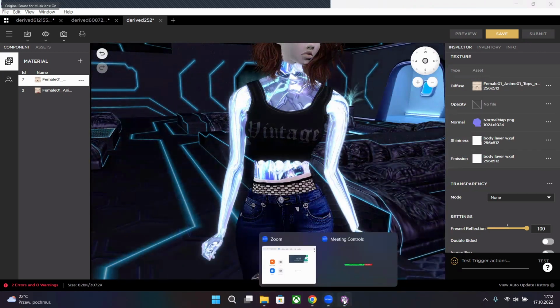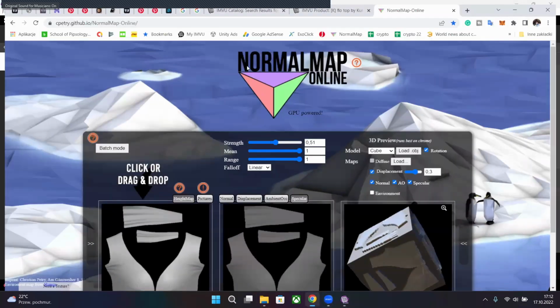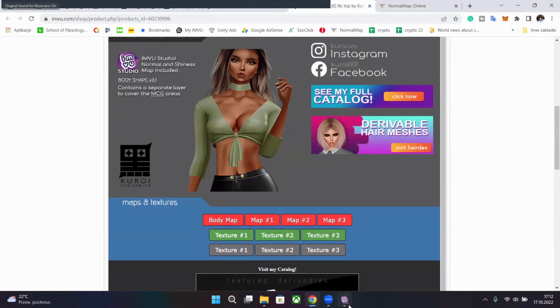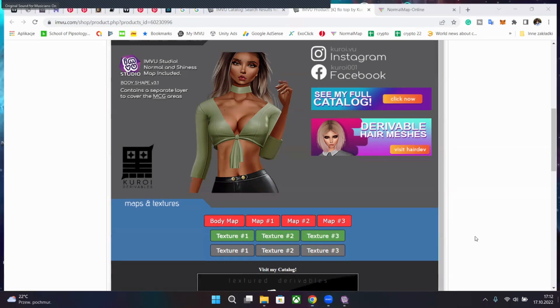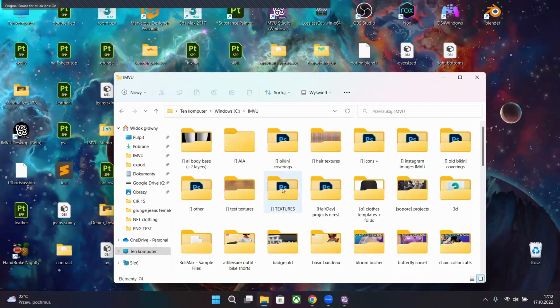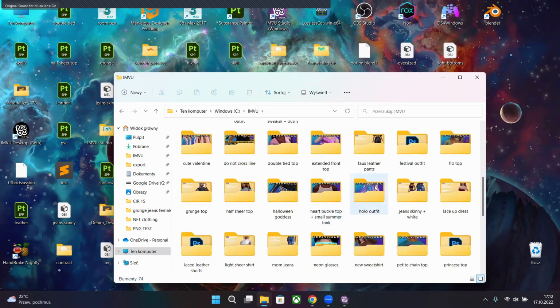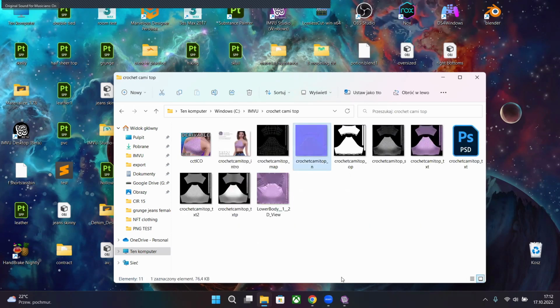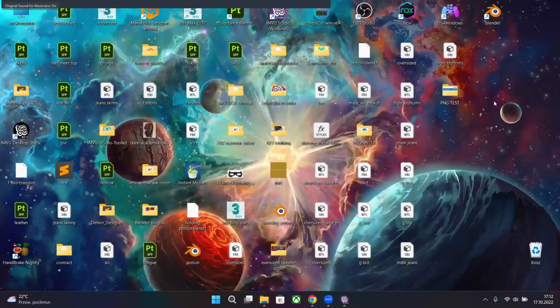You can use the one that you had for the outfit, the dress that you were looking at earlier. Yes, that one. But I don't have normal maps here. So let me just quickly go to my folder. Normal maps. Where are you? So maybe this one. Yes, any one will do. Let me just copy and paste this one here.